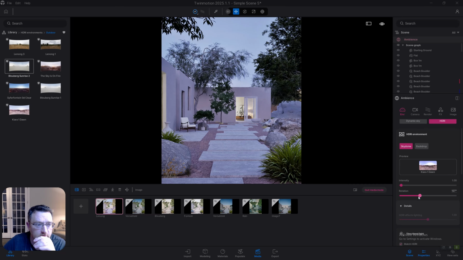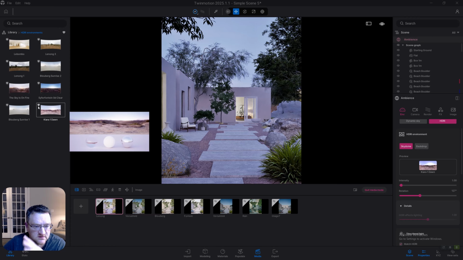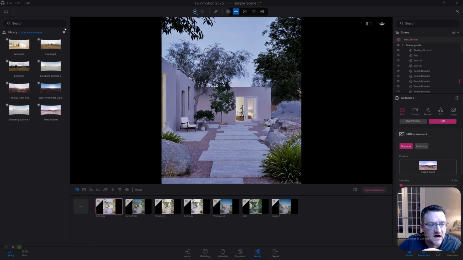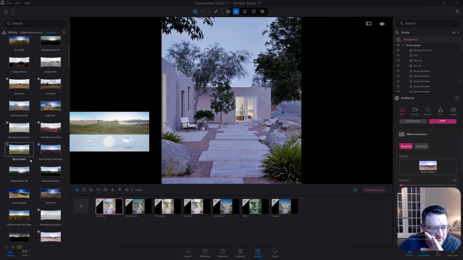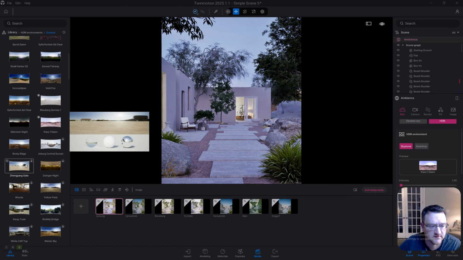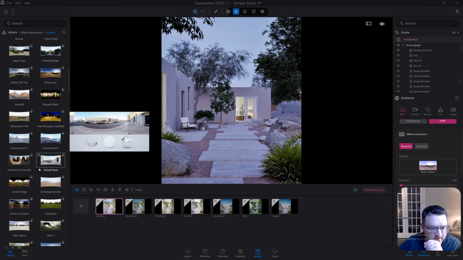Here's the thing, just go through the HRI environments, try every single one of them. I'm not joking, just download them all, whatever, it's fine. And then heart the ones that you like, or just use this batch here. Some of them are really amazing and some of them are terrible. Just please avoid overly dramatic skies, because it's not going to make your work look really good, honestly.